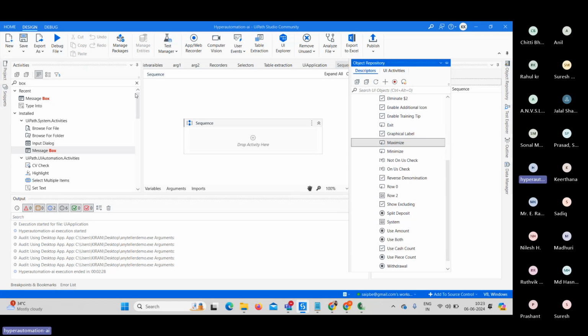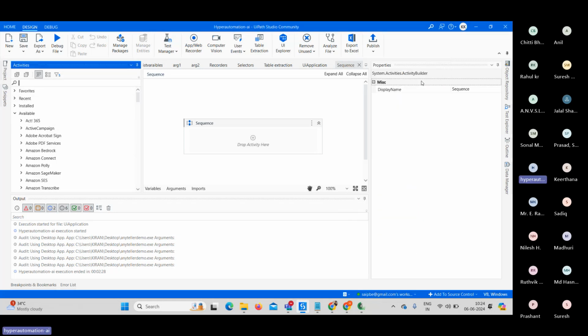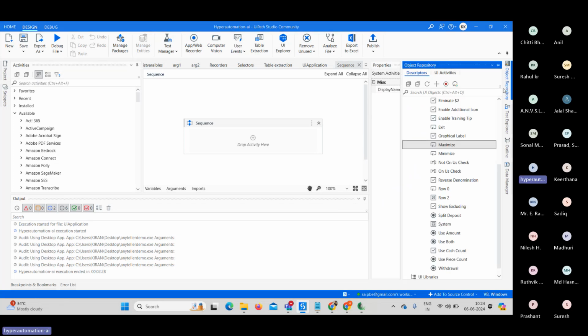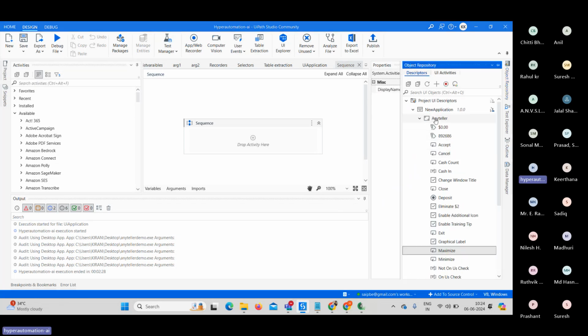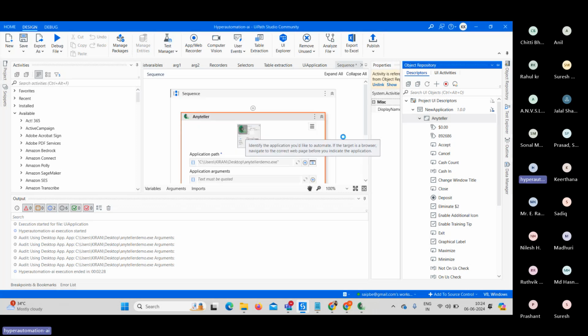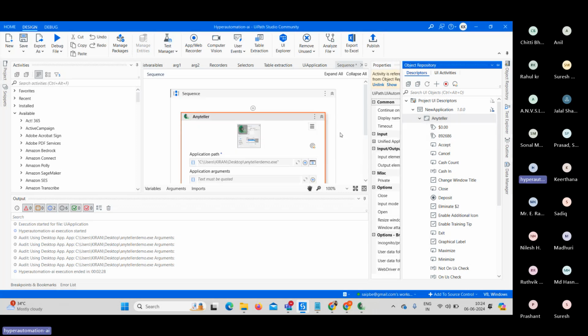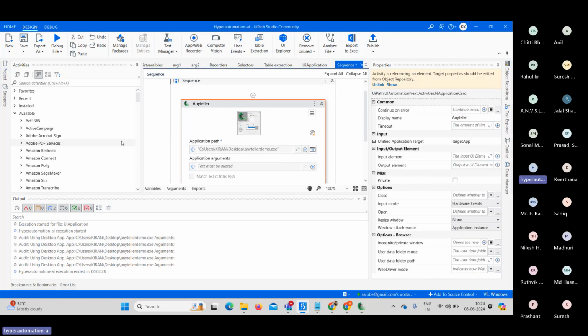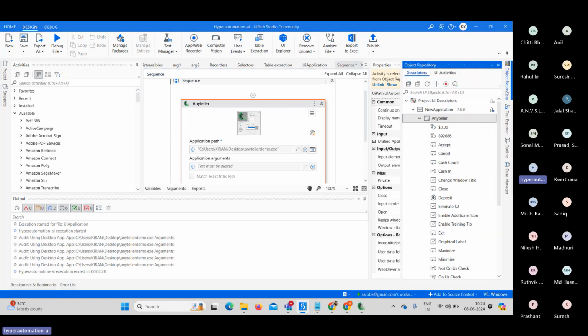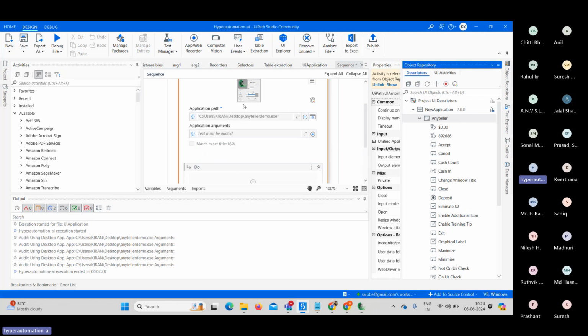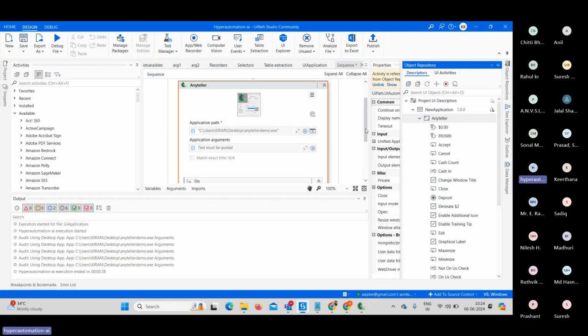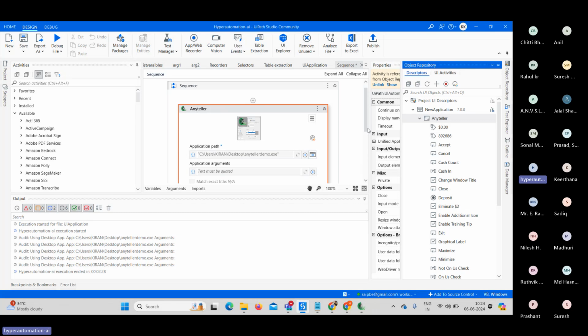So what I'll do is I'll simply say that I'm trying to use an application. I'll drag and drop my screen, right? I'm dragging and dropping the elements here. Earlier I was dragging and dropping the activities, but now I'm dragging and dropping the elements directly from the object repository. Once you drag and drop, it's an application, so it should be launched. So it was trying to use the application of the browser.